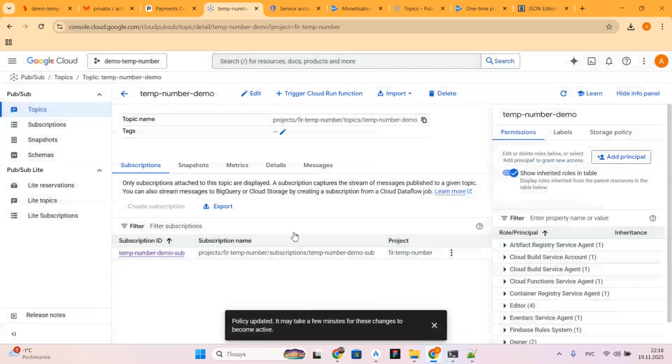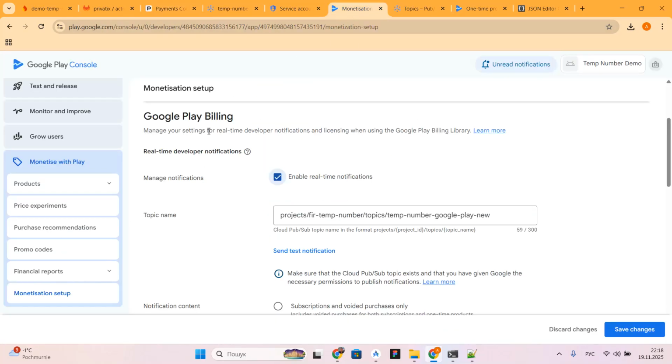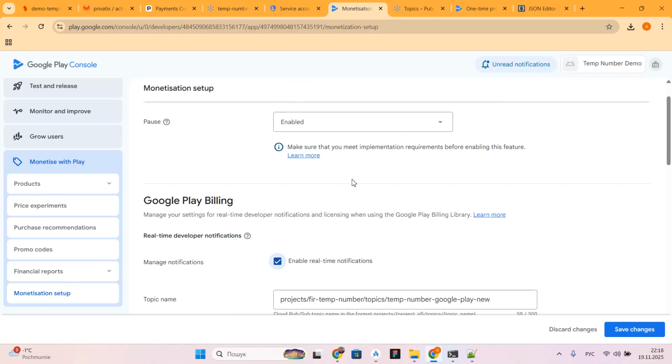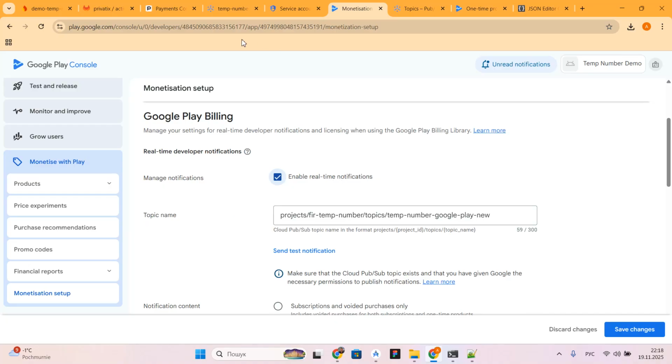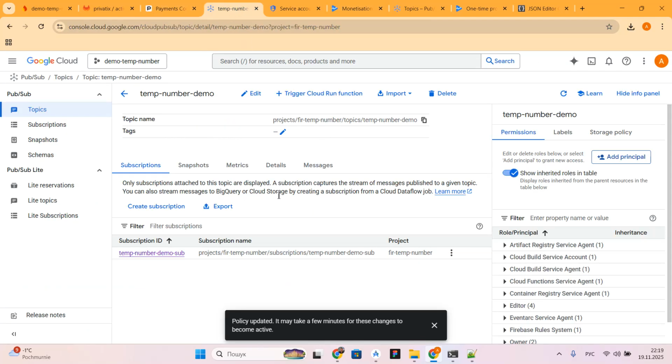And save. Then you need to go to the console, select your app, go to monetization setup, and you need to enable real-time notifications and fill the topic name with the name of created in Google Cloud Console.